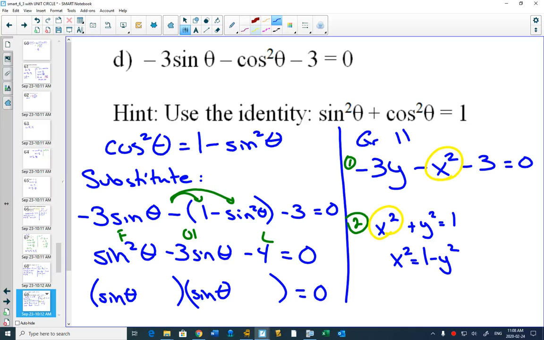Can I make 3 with 2 and 2? Only with a few mistakes, maybe, but no. But I can make 3 with 4 and 1. So it's looking like I should use 4 and 1. Now I have to decide on what signs am I going to use. It needs to be a negative 4. So one of them needs to be positive, one of them needs to be negative. And I need to get a negative 3. So I need to have my 4 to be negative. That makes my inside negative 4. My outside positive 1. Together that will make negative 3.